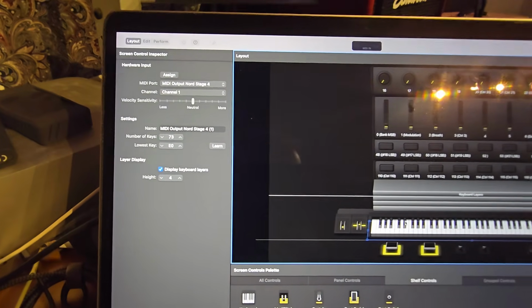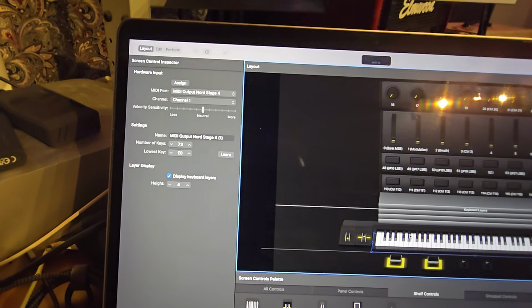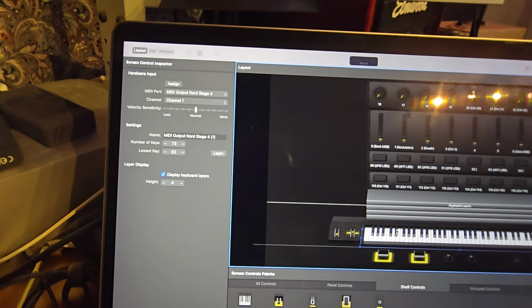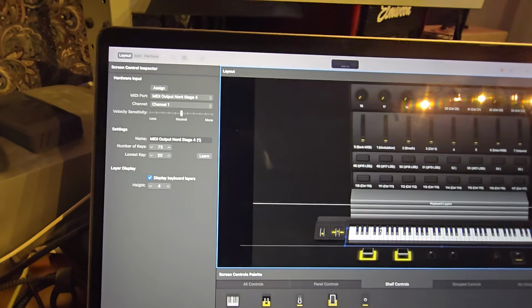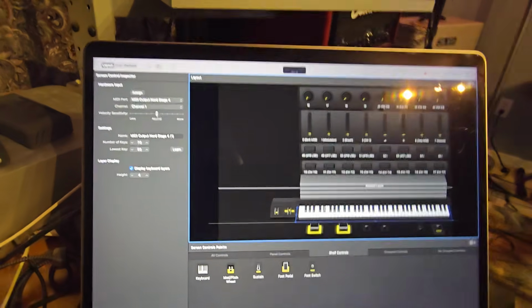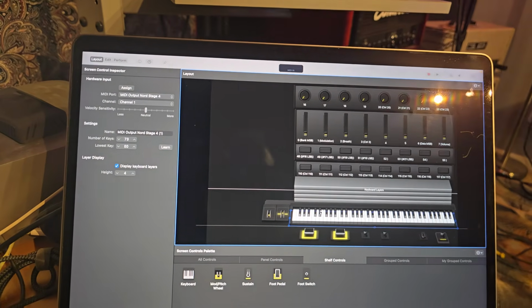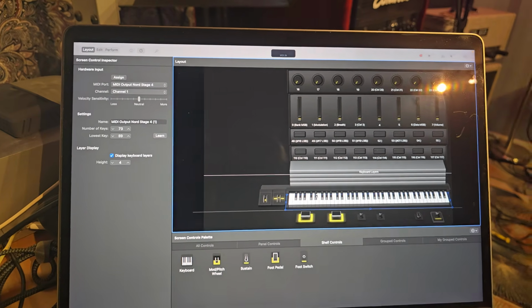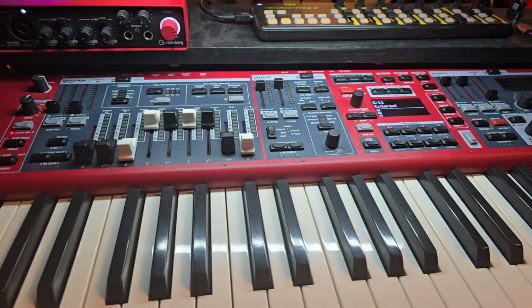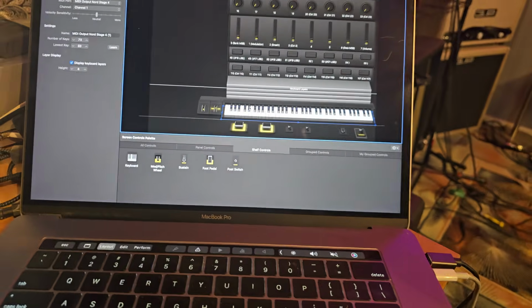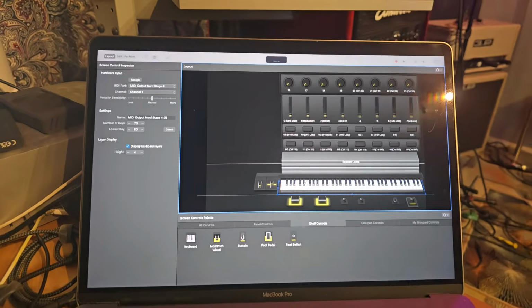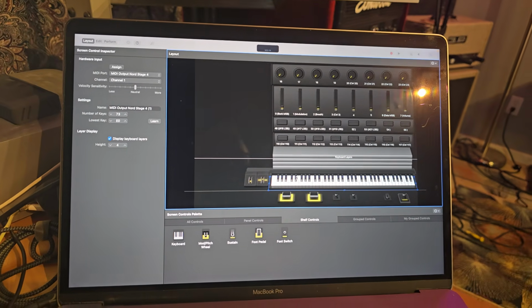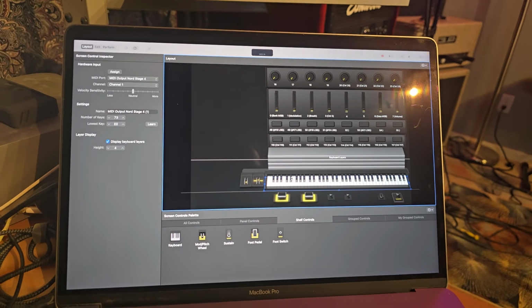The thing I do is on any of my programs, I do not use both VSTs and the Nord at the same time. So a program is either Nord or it is all VSTs in that program. So there is a way to maybe split the keyboard and use a VST and use one of the Nord engines simultaneously with it, but I don't do that. So if somebody's smarter than me on that, feel free to let me know how it's done, as that was just a bridge too far for me.